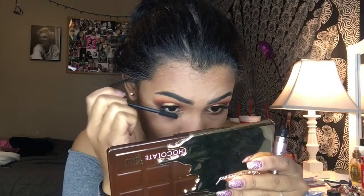Alright, so now that we have those lashes glued down so they are not going to move, I'm going to finish off with my bottom lashes with that L'Oreal Lash Paradise.